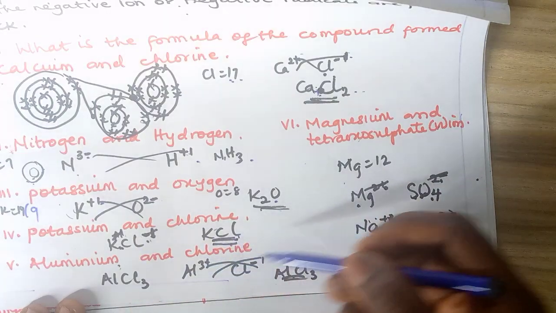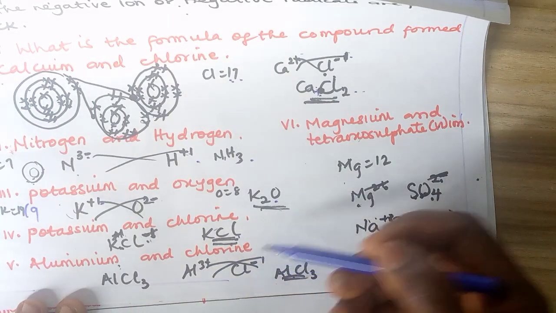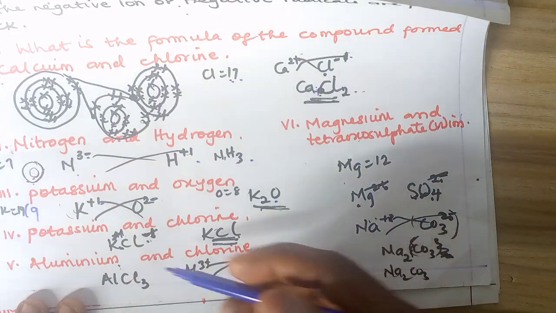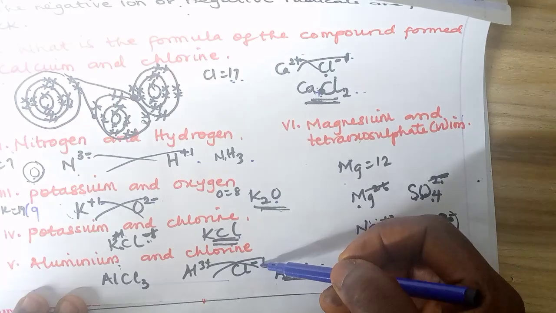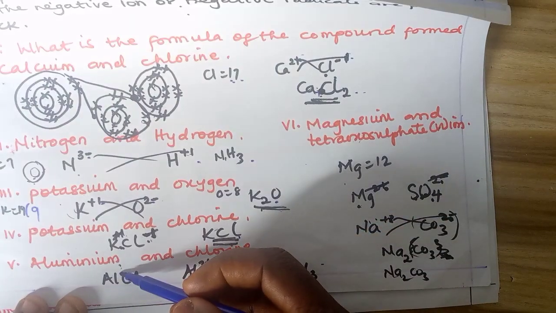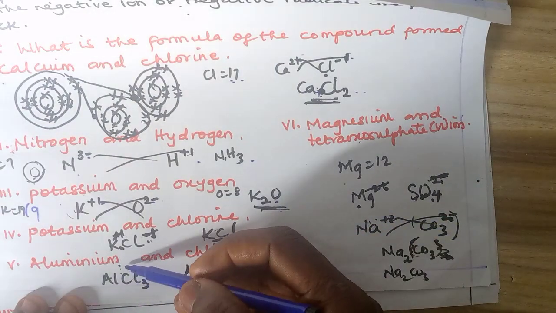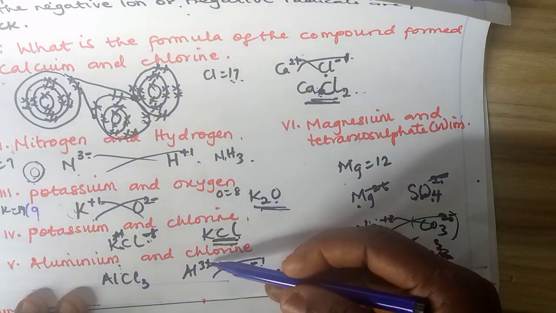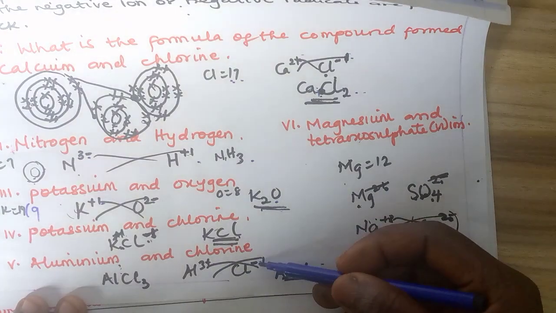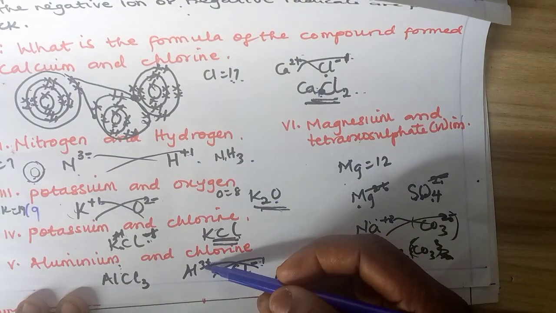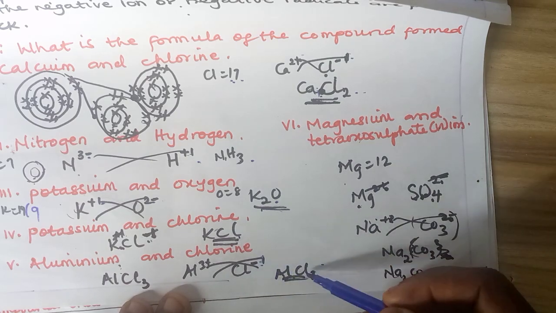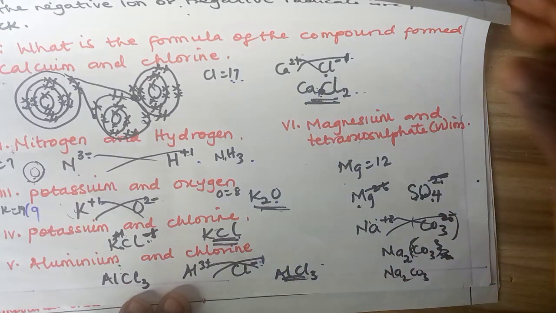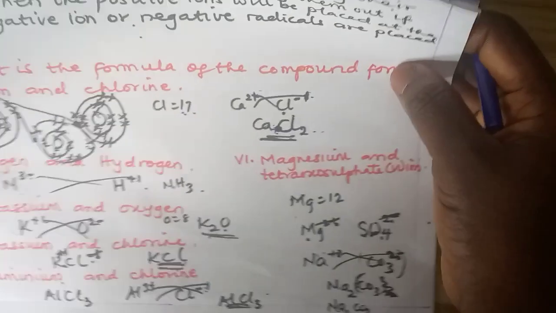Another example I would like you to work out is between aluminum and chlorine. Anyway, the answer is here. Aluminum's atomic number is 13 and chlorine is 17. Arranging aluminum, we have 2, 8, 3. The 3 valence electrons are given out as 3+, while chlorine is taking 1. So 3 of chlorine combine with 1 aluminum. Exchanging their valency, we have AlCl3. The 1 is coming down here and is negligible.